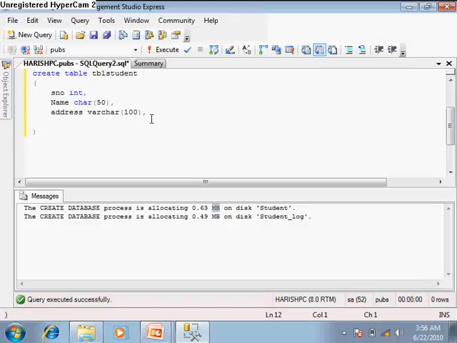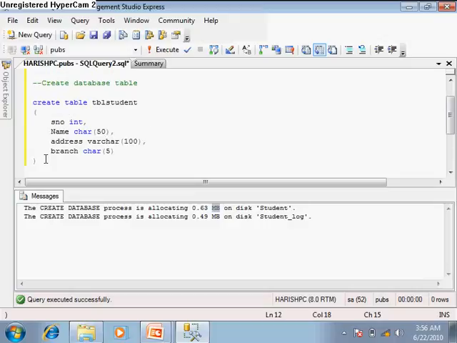And after that suppose branch, and I give char and give the size, so I give 5.